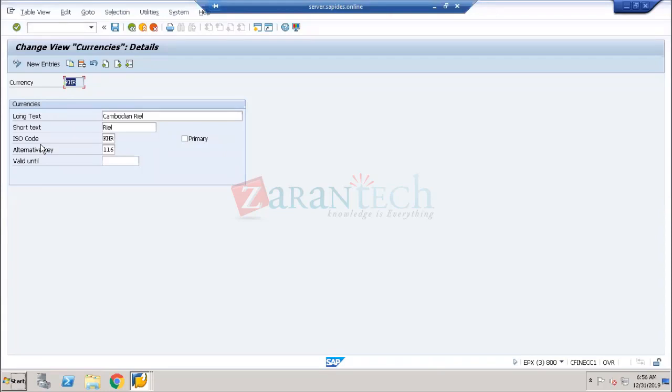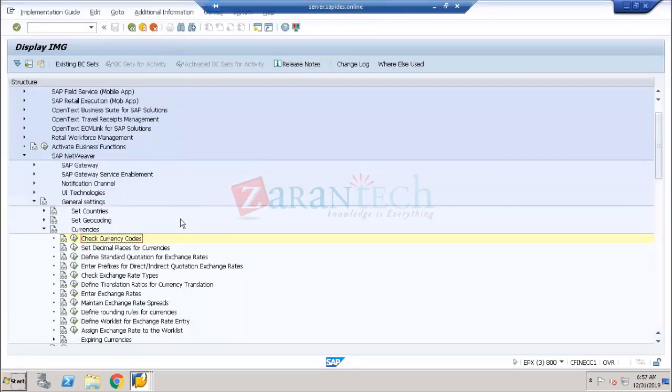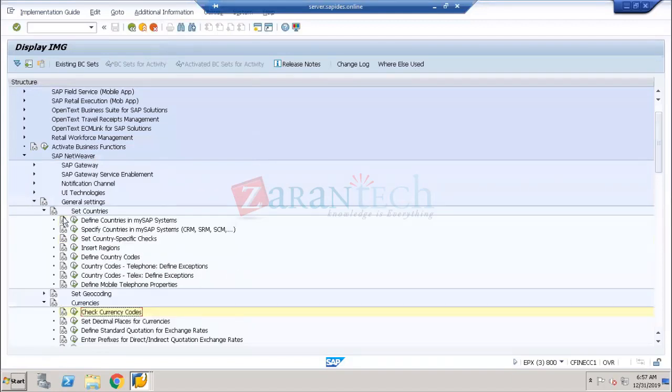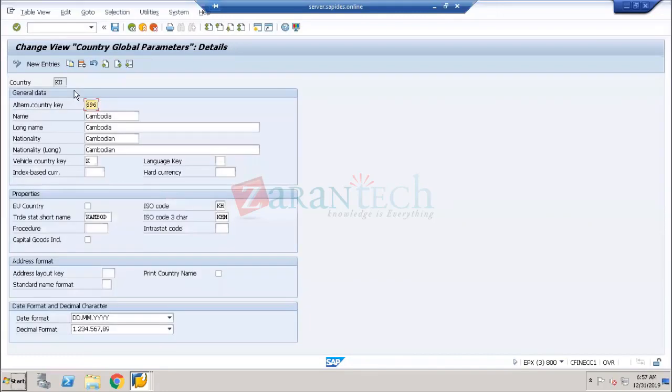Now there is a certification question for all of you. We never assign the currency codes to any country. Very, very important, my dear friends. This is the point where we have to be very careful. Most people get it wrong in the certification. If I come to the countries, to KH, which is called Cambodia, here nowhere are we assigning the currency code. There is no assignment of currency code over here. Countries are an independent component and currency codes are an independent component.